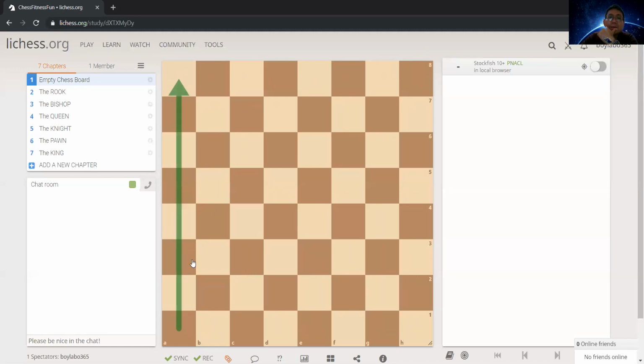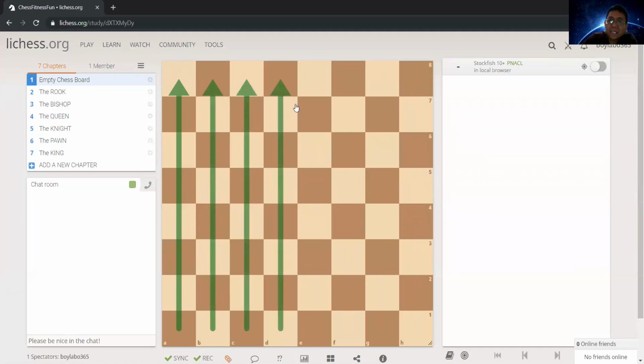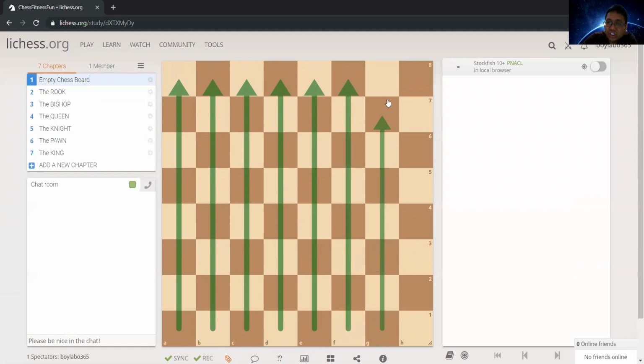So let's start and let's familiarize ourselves with the chessboard. All the standing squares, the files, we use the English alphabet: the A file, the B file, the C file, the D file, E file, F, G, and H file.